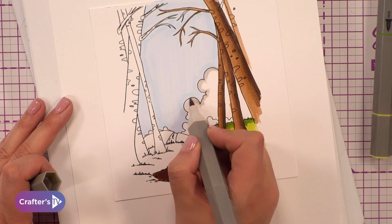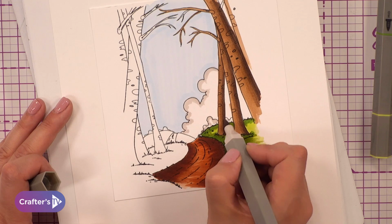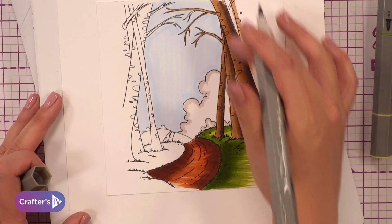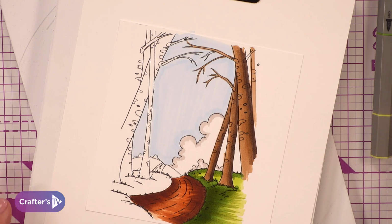Well, what I've realised is there's no way I'm going to get through two more demos if I finish this whole thing. But you've seen half of it, haven't you? Can you see I've done half of this? You can see the grass. You've seen how we've done the path. Did you see how I got those trees done? Do you want me to just show you the other side of the trees? Yeah, go on.